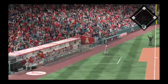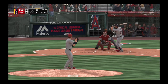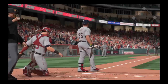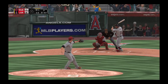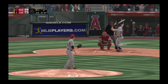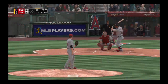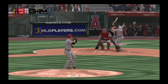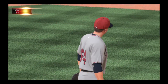Turned on that one and crushed it. Just pulled it a little foul. Ready with the 1-1 pitch. Fouled off again, and now he's in a 1-2 hole. A ball and 2 strikes. Here's the pitch. Chopped foul at the plate. It'll remain 1-2. And a slider's in the dirt as he lays off it for a ball. Well, he might have just said, look, you're going to have to take this one because you ain't fouling that one off. And he reaches for one out of the zone and misses rather badly for the first out.